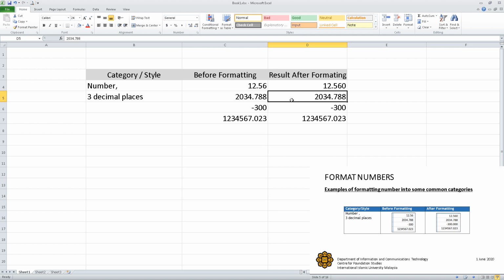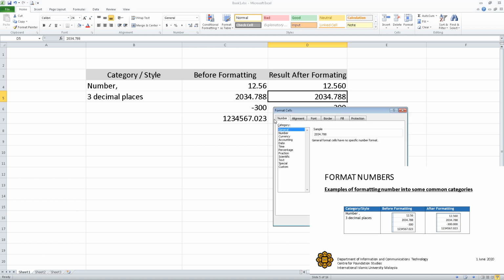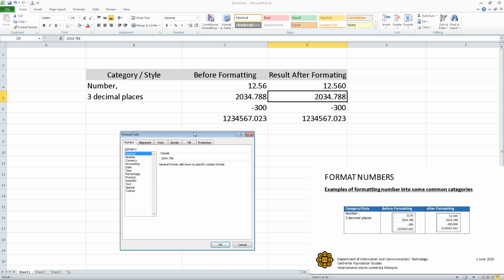And then the second one: number with 3 decimal places. This time I want to show you how to use the Format Cells dialog box. You highlight the cells, right click, Format Cells, and then you will have this dialog box. From here, for the category you choose Number. It will give you the sample output here.